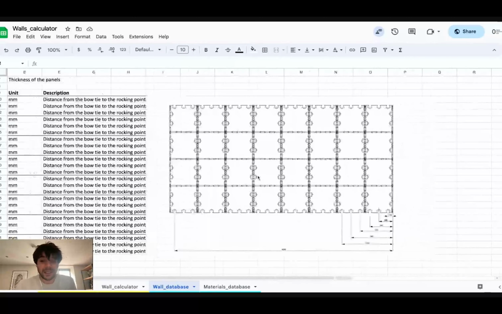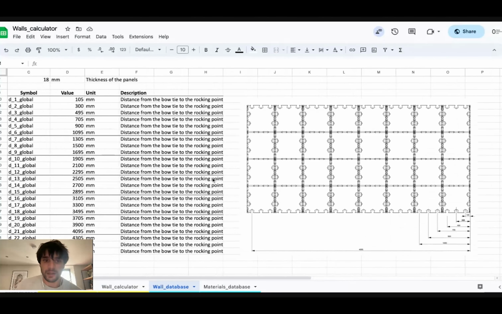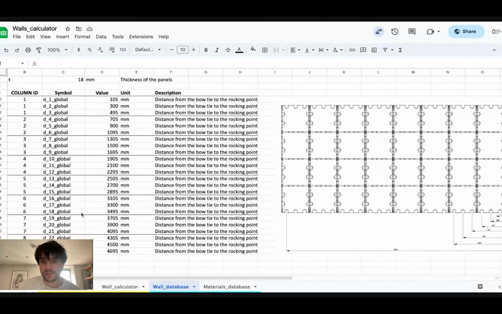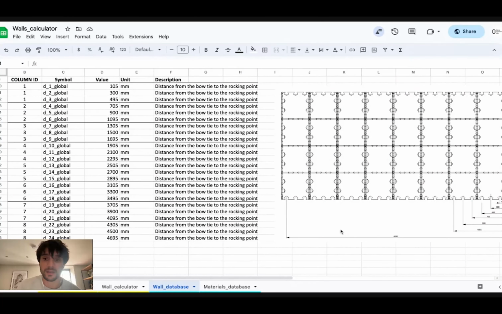So what are the key properties when we look at the geometry of walls? Well, our wall is going to be made of a number of columns that are connected together. At this stage, you're allowed to use up to 8 columns. You can probably modify this Excel. It probably won't take you too long to add more columns in case you have a longer wall.